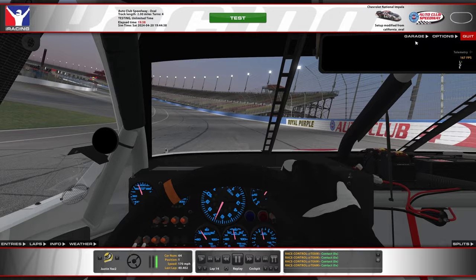97-97 on tire wear. Don't be afraid to run the top of one and two the whole race — I'd run the bottom if you had a choice for 10 laps maybe, but it shouldn't make too much of a difference. My guess is most of you will be fighting in packs and the top of one and two is just going to be better. Anyway, thank you all for watching, hope you have a wonderful day, and I hope to see you all on the track.